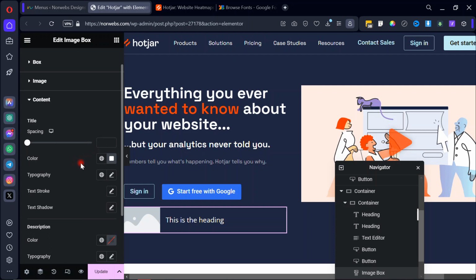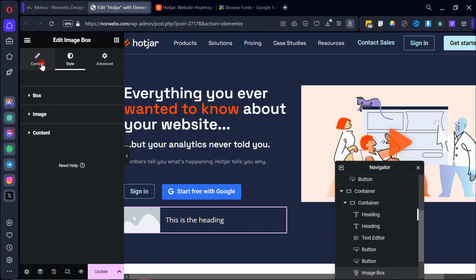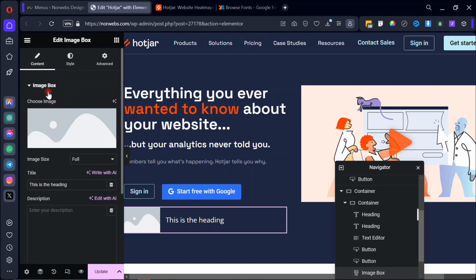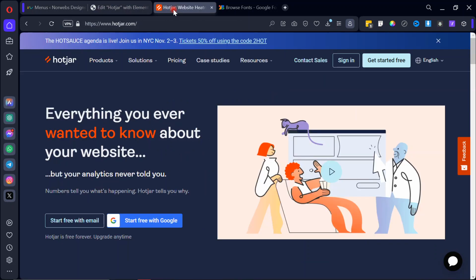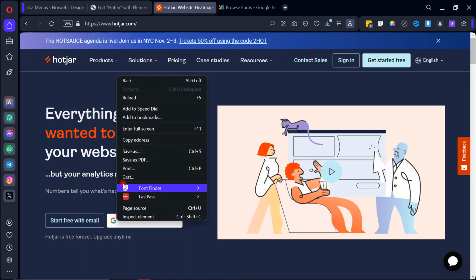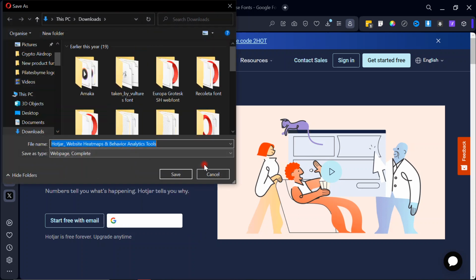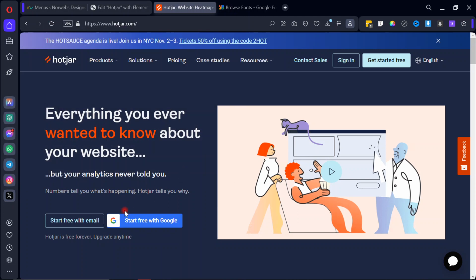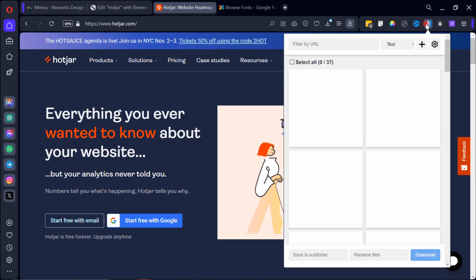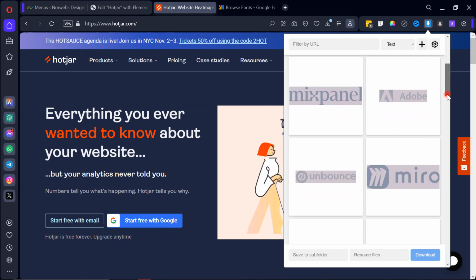Spacing, we are still going to come to that, but let's add our image. So this image, let's see if we can save it as, oops, no. So this image, let me see if I can get it from this, this is our download stuff, image downloader. Let's see if it's among it.